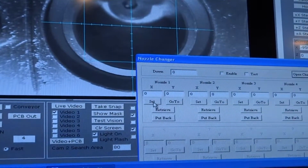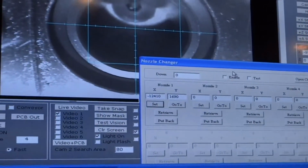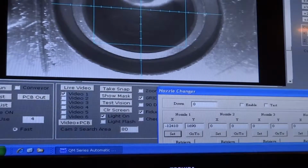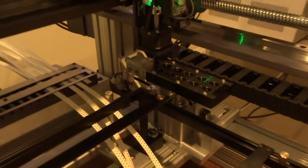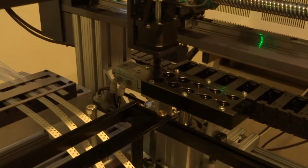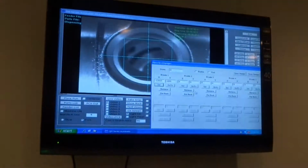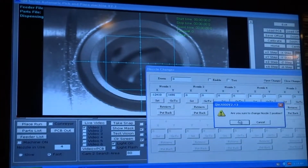Next, you'll click Set, and then OK. As you can see, you get the X and the Y values. The next step is to do the same thing for the second nozzle, nozzle number 2. Center it and set it.